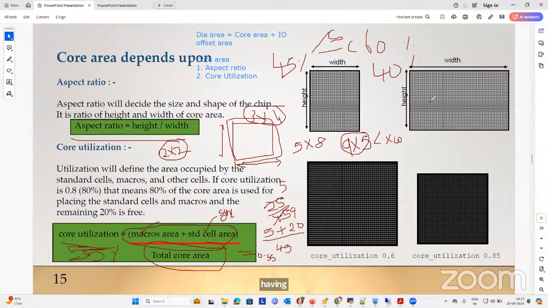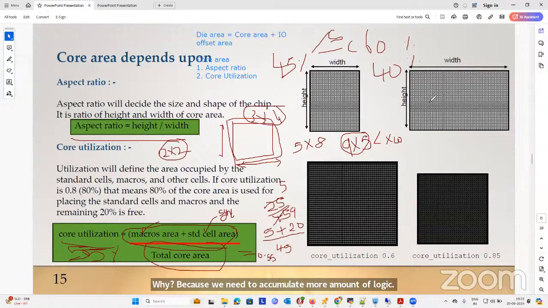As we see on our mobile phone boards or small electronic gadgets, the chips are very small in size, but there is a lot of logic sitting on them. Why? Because we need to accumulate more logic, more functionalities we need to add. Earlier, in a smartphone, we used to have each and every sensor, each and every chip separately.